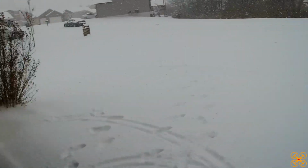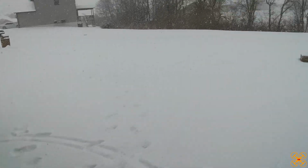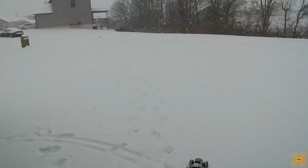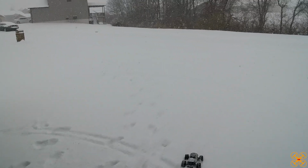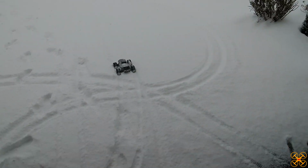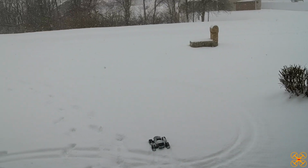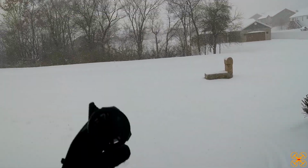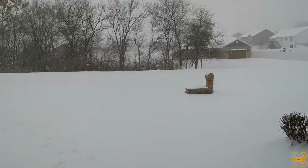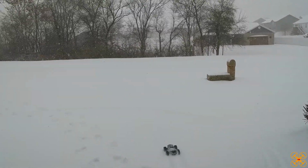Well, I didn't notice a range issue right there, and at times when I was doing my review, I was lucky to get 10 meters and it was dropping out. It was terrible, and it could be that the controller is just not very good with the one I got. They may not all be that way, because it said on the other controller that the batteries are fine, so it wasn't a battery issue.